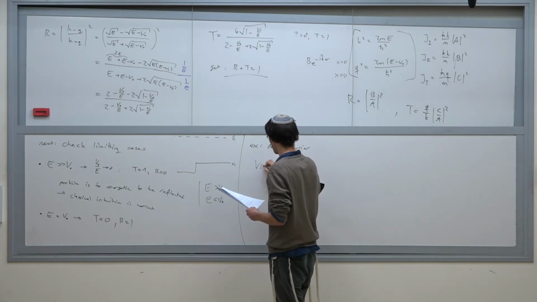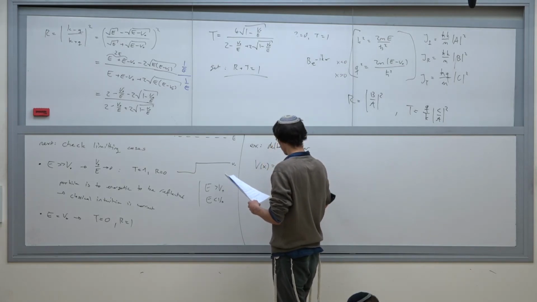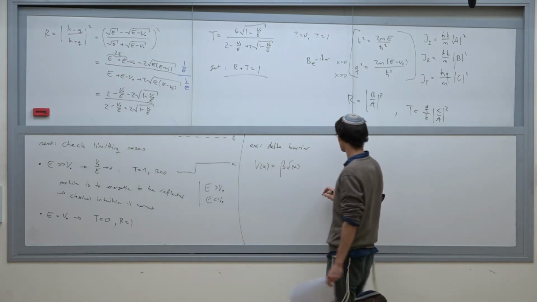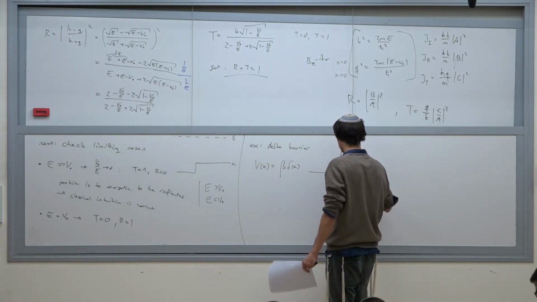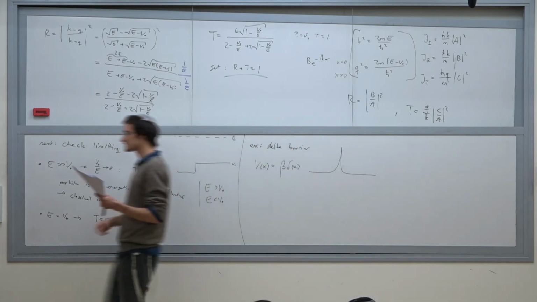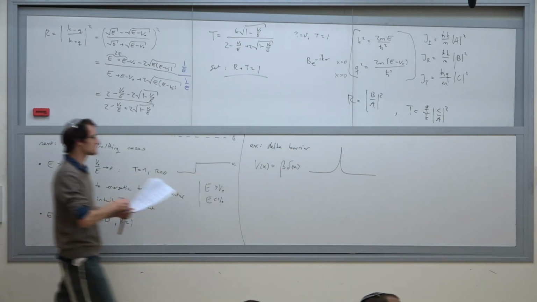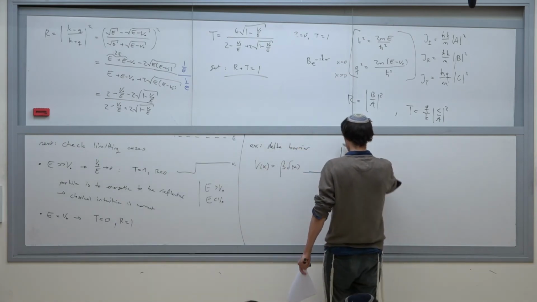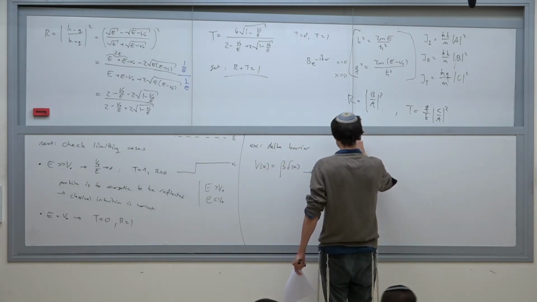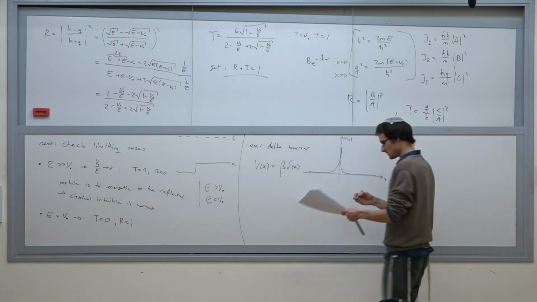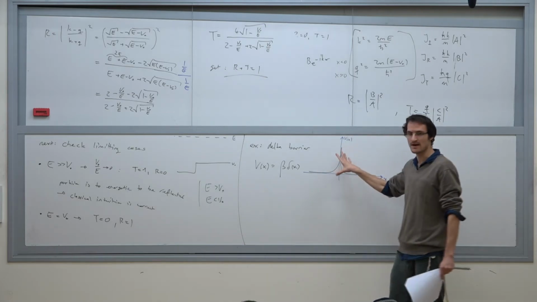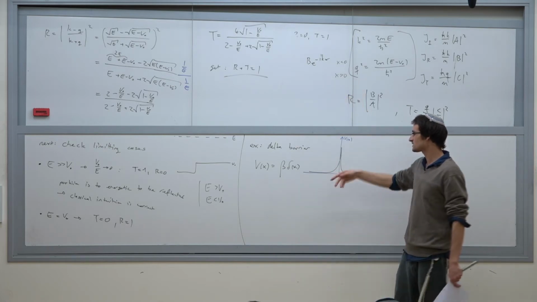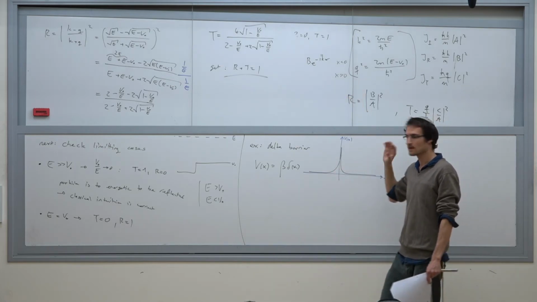So the potential equals beta times delta of x. It looks something like this. Drawings of delta functions are always wrong because you cannot draw a delta function. It's only defined within an integral, but you can think of it as some really high and narrow peak. Of course, the initial conditions are exactly the same.